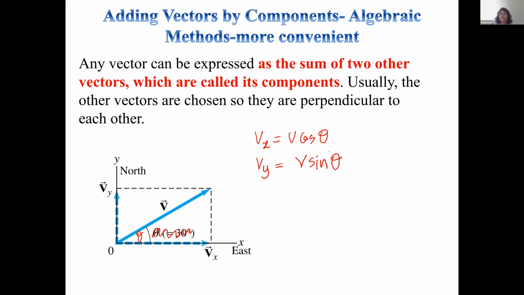Okay, so that's how we're going to write the x and y components. It's very important that you check what your adjacent is. That is, in this case, Vx, but not always. Adjacent will sometimes be your Vy, depending on which angle is given. Okay, adjacent is basically the side closer to your angle.